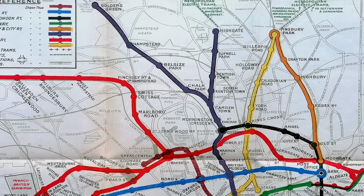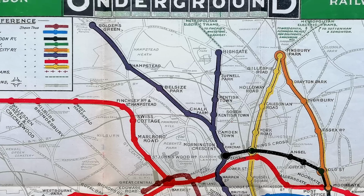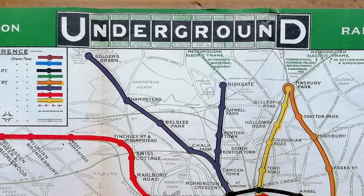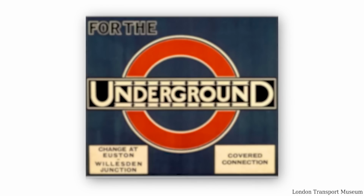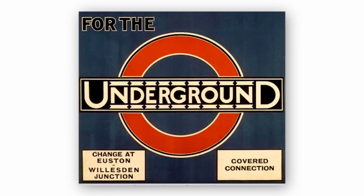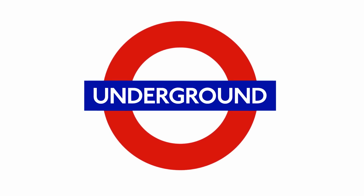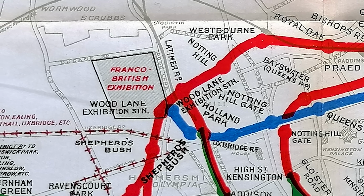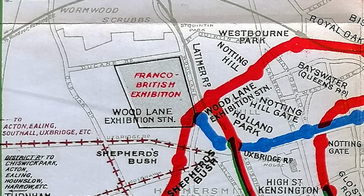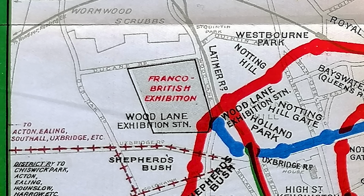A few of the key things to mention here are the fact that this is the first appearance of the underground wordmark, the logo, that was agreed upon by all the railway companies that they will operate under this logo. Over the course of the next 10 years or so, that would become part of the roundel, which we call today. So a red disc was put behind that, and that was where the logo was created. Although it's not dated, you can tell it's from the 1908 period because the Franco-British exhibition was taking place in 1908. That's a tell. There are a few variants of this. And you can date them based on small things like that.